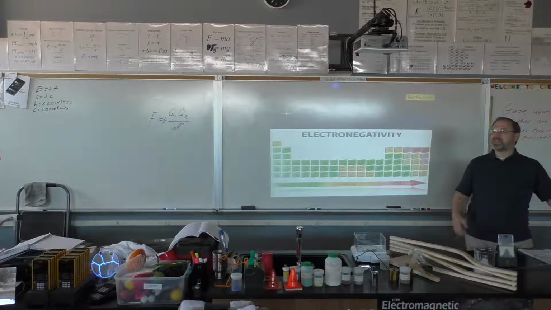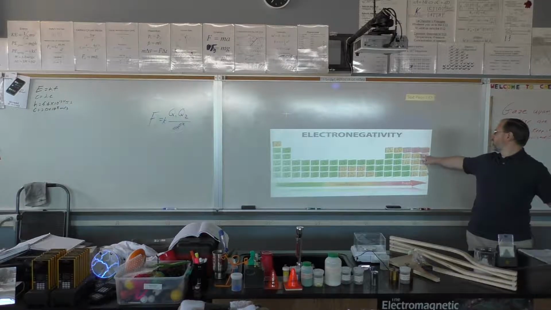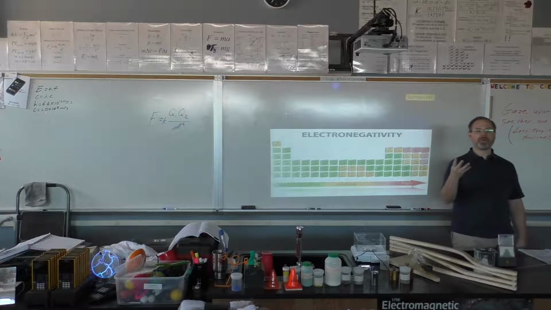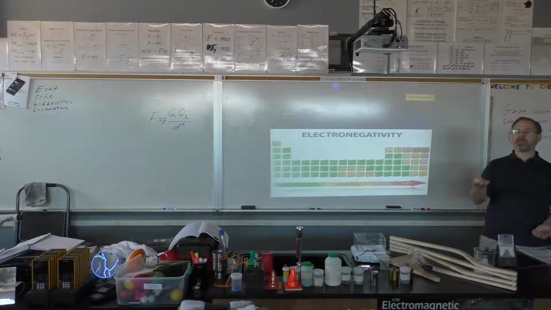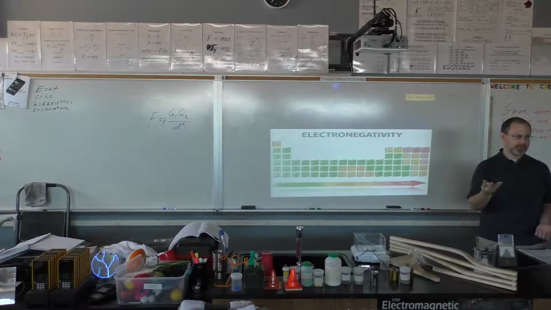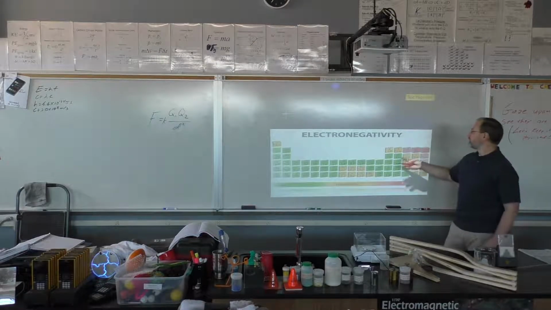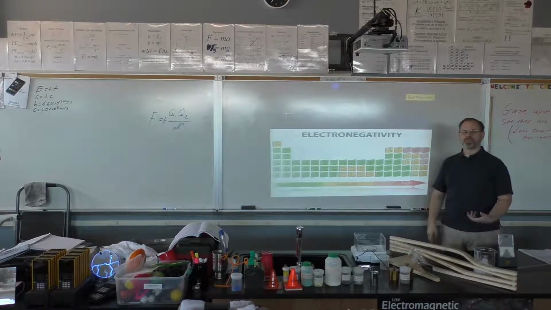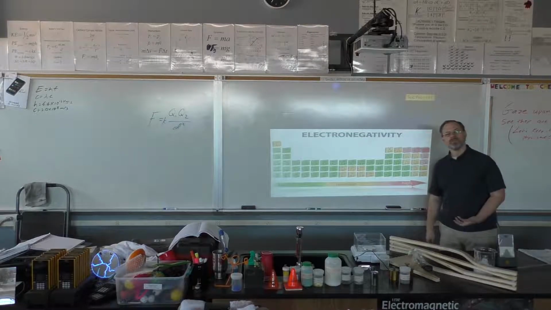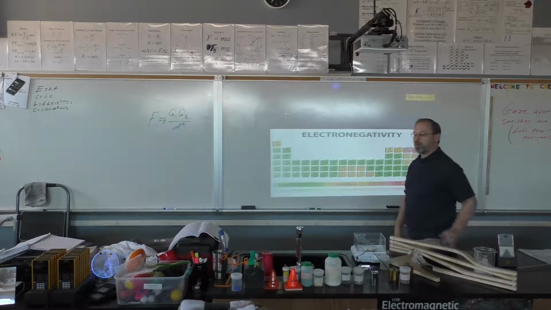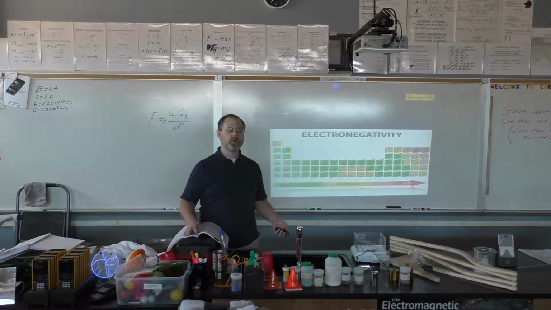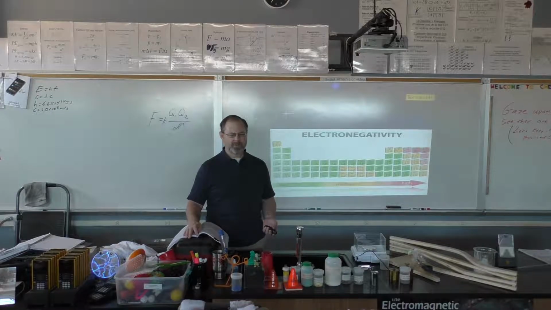What atom is the biggest bully in the periodic table? Fluorine. Fluorine has an electronegativity value of 4, the highest in the periodic table. Fluorine is able to take an electron away from anybody. If fluorine encounters boron, boron's like, I got 2 units of strength. And fluorine's like, I got 4 units of strength. Give me your electron. So fluorine is the biggest bully on the block. Nothing can pull an electron from fluorine, but fluorine can pull it from everybody. Does that make sense? Yeah.